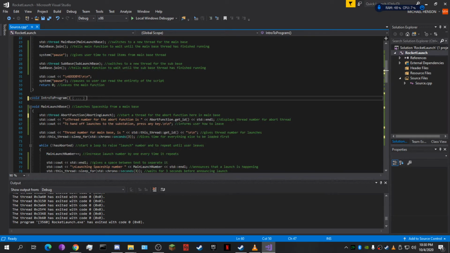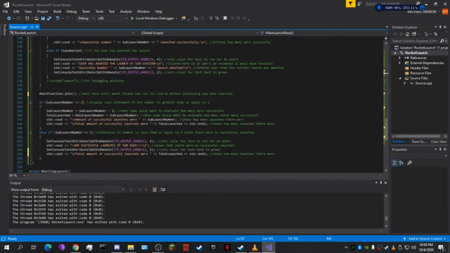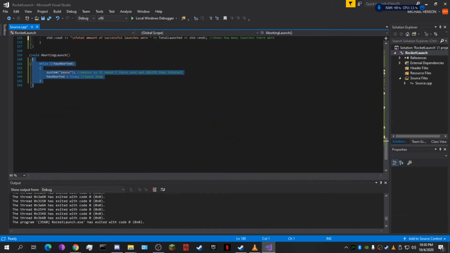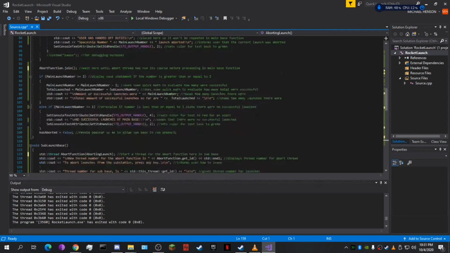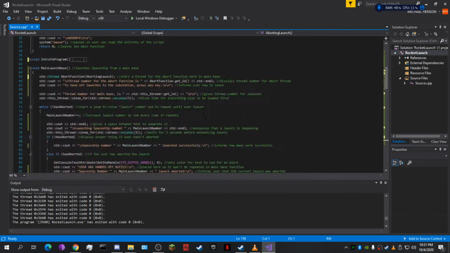And then you get here, and it starts up the abort function, which is down here, which runs a constant check if the user aborted, and if they haven't, pause the system until they do, turn it to true. Kind of redundant.